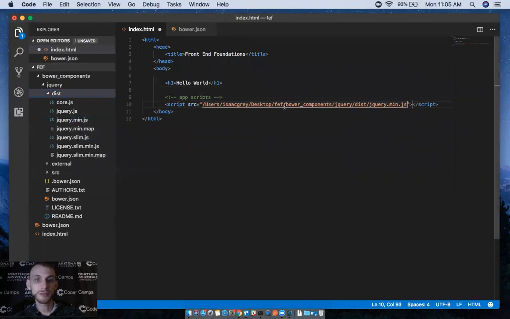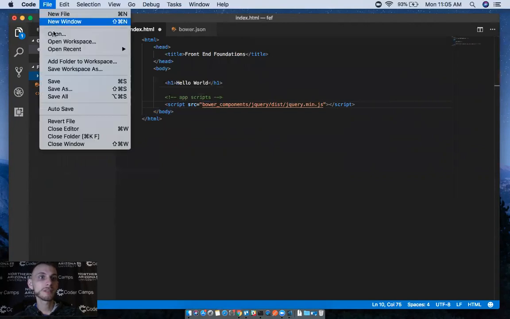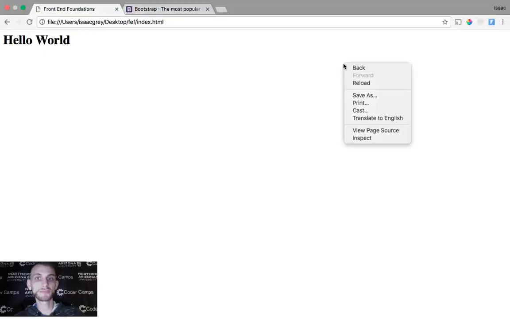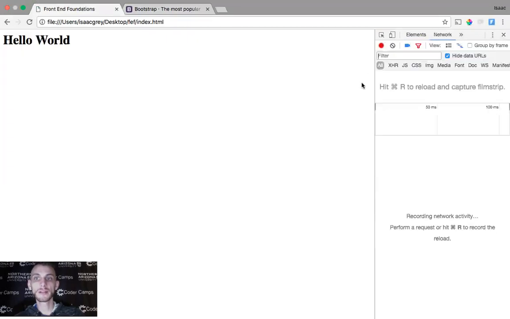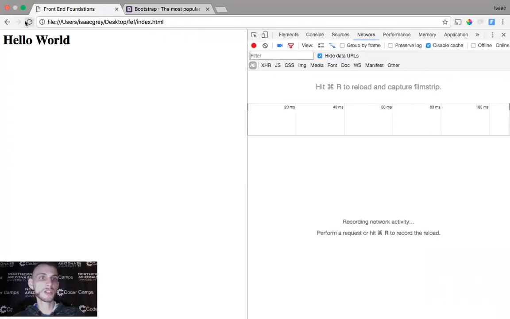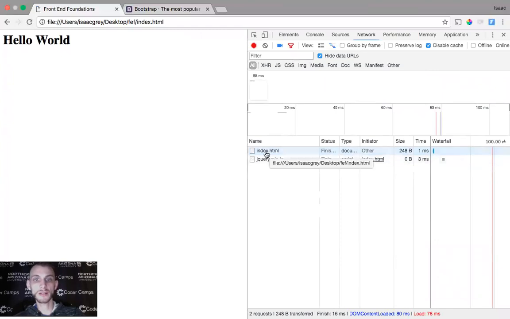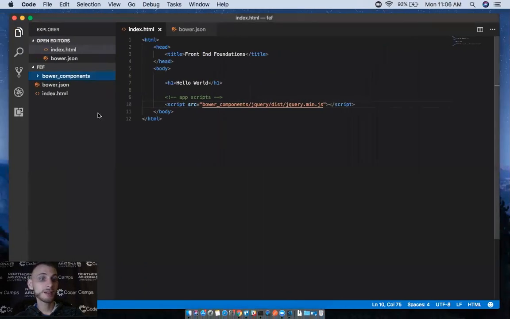So we'll just start with the root and work our way down. So we'll just say our components and then jQuery. Okay, so see if this is loading in properly. We can save all and open up our browser inspect tool and go to network. And when we refresh, we can see that's loading in our document as well as jQuery, right? Script's loading in successfully.